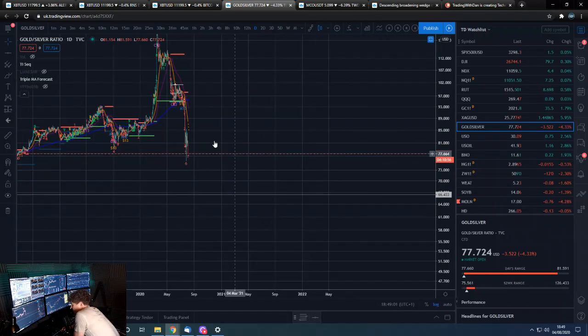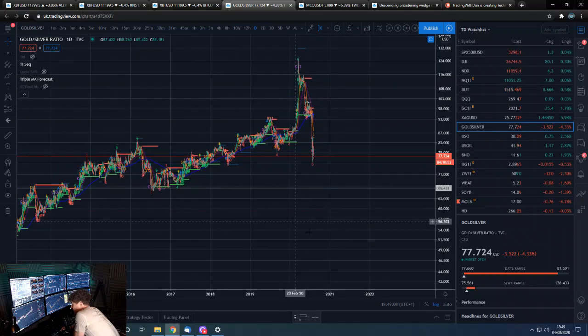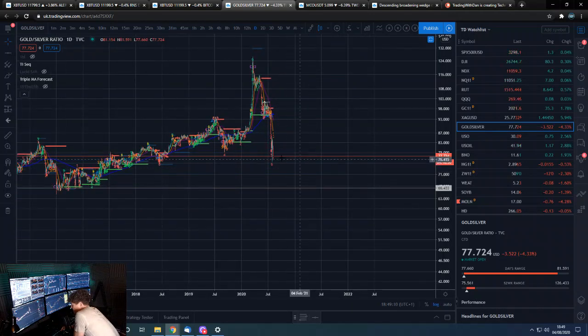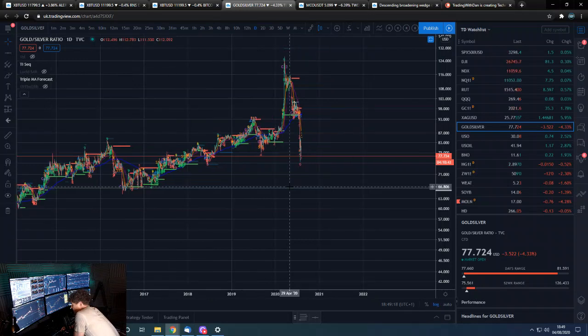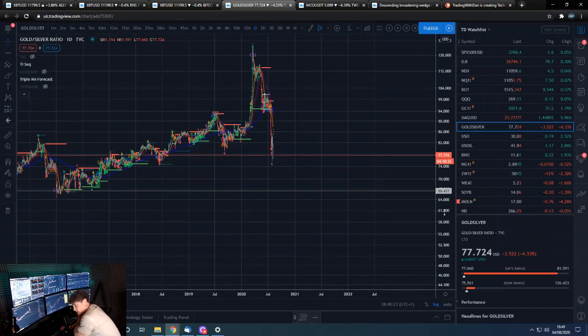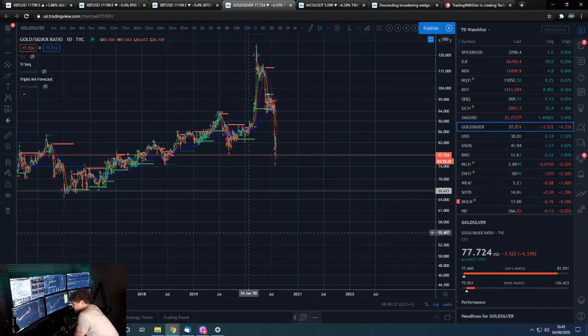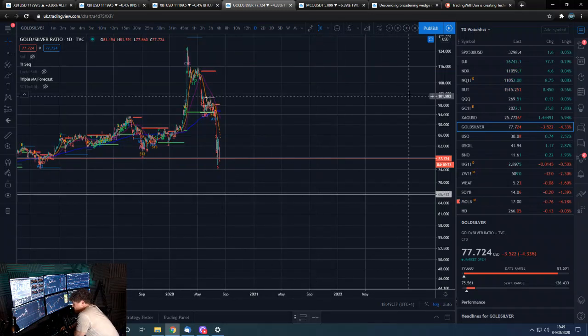Do I think we come straight down there? No, markets don't move in straight lines. Do I think if we get a test of it, there's some resistance offered there? Yeah, for sure. But do I think it eventually goes? Realistically, I don't have fundamental views on this level. Like with what I've just been saying about Tone, I can't necessarily say, yeah, of course we're going to take it out. But we could.